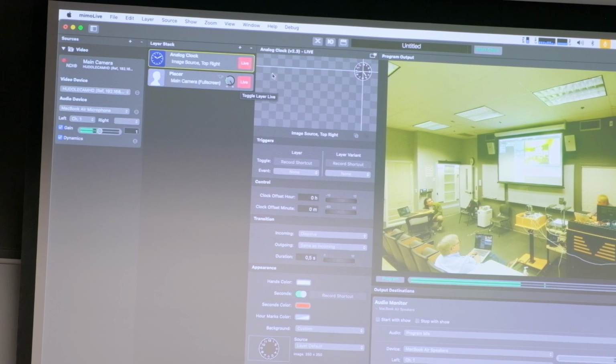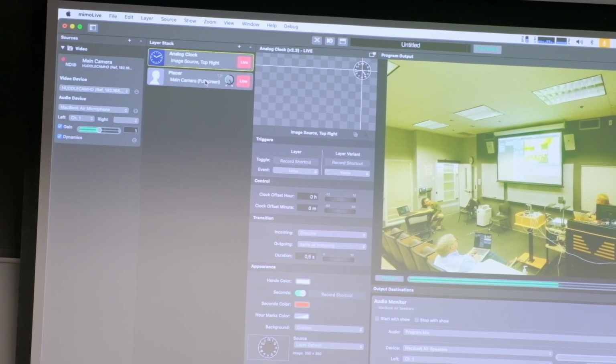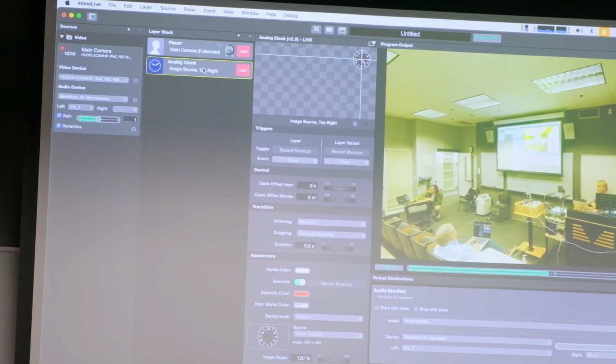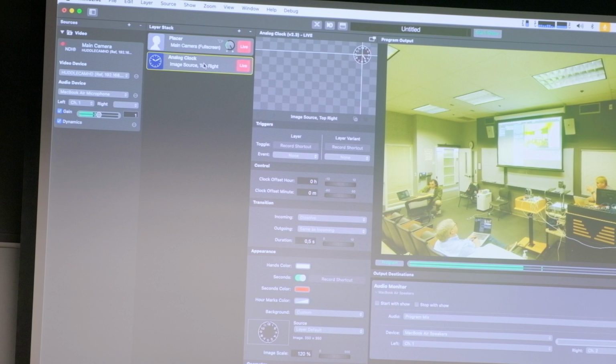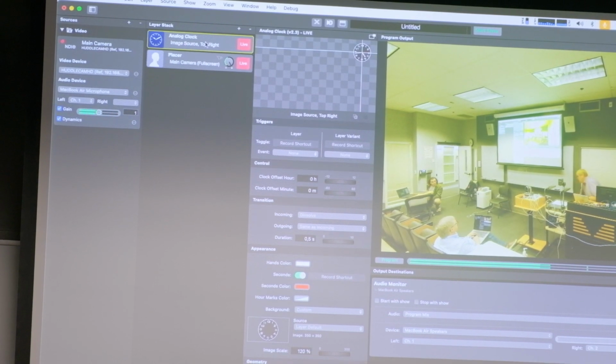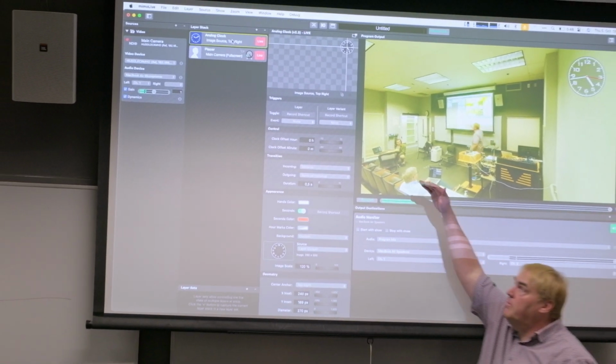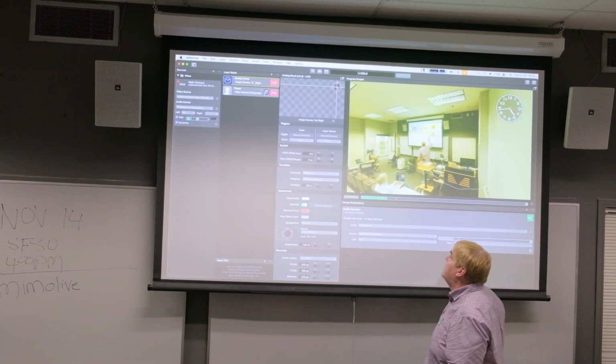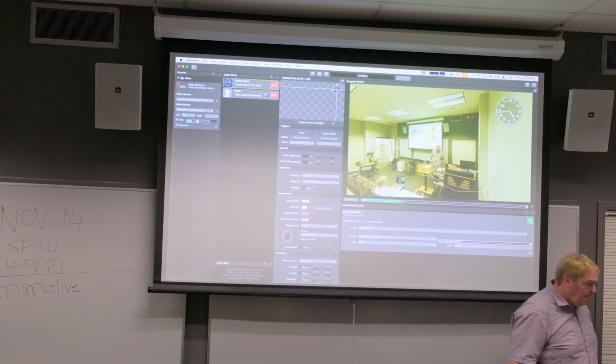I can put it here because it's on top of the placer. It's in the front. If I put the analog clock behind the placer, it will disappear because it's hidden behind the placer, behind the video. So I put it on top. The layer stack works from bottom to top, and if you cover something in the layer stack, it will not show up.